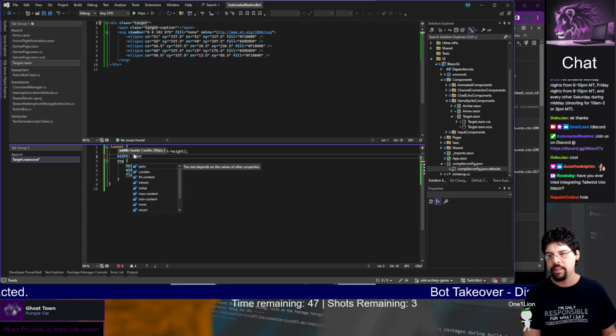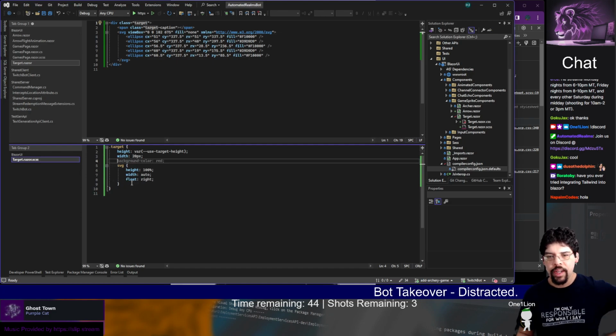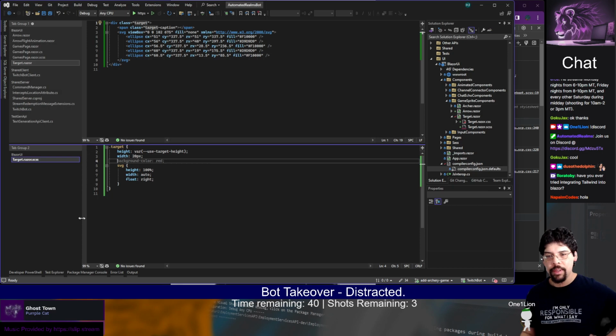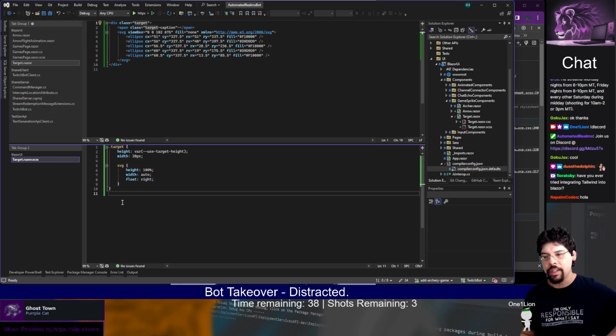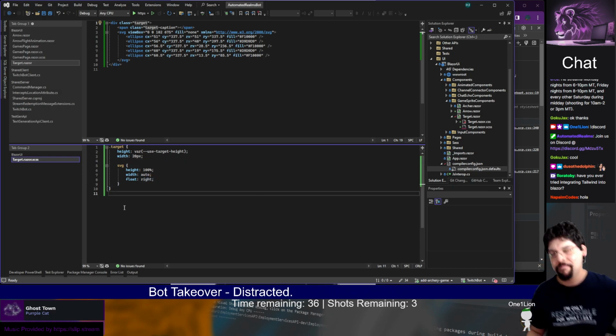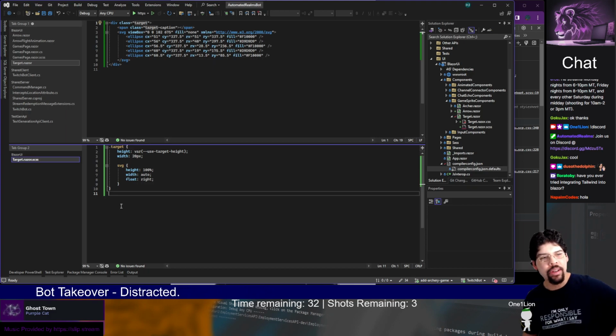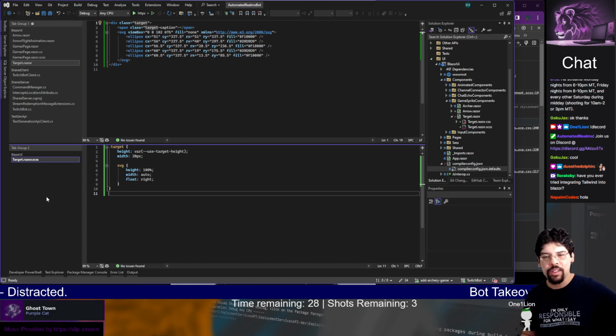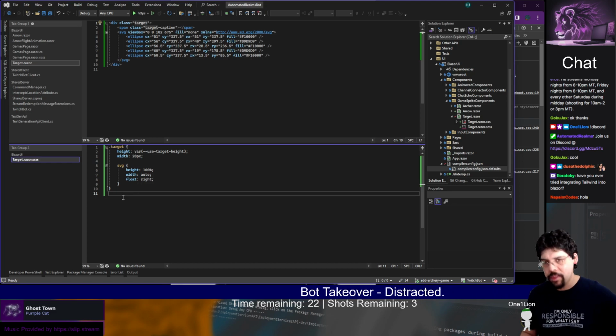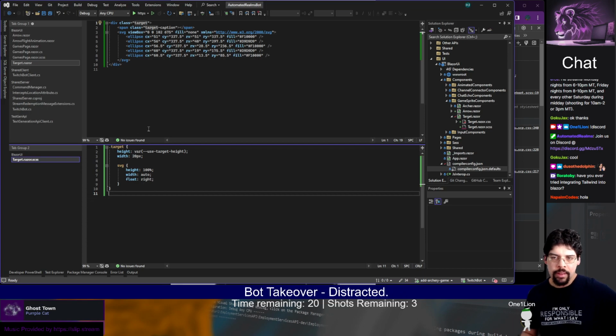Have you ever tried integrating Tailwind into Blazor? I have not. So I typically don't use CSS libraries. I know I need to start using them. I typically just avoid the struggle with fighting with a CSS library like Bootstrap or Tailwind. And I just roll my own.